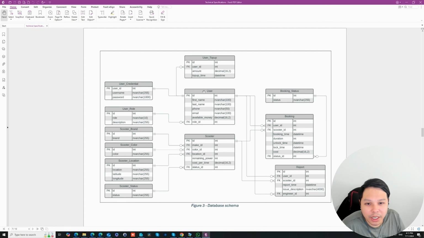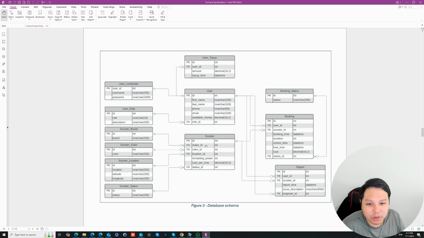From here, we have the main table, which is the user, and for the user, they have the user top-up table. It will store all of the top-up history of the user. The next one is the user credential, which means the username and password will be stored separately and are not included in the user table.